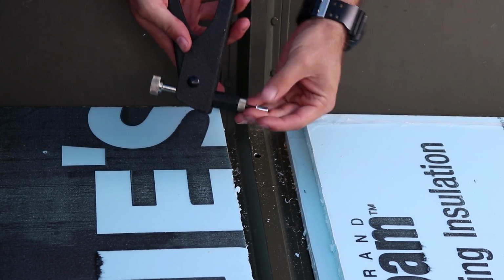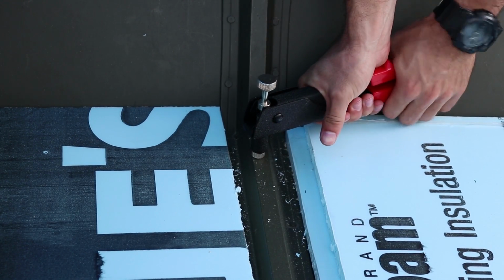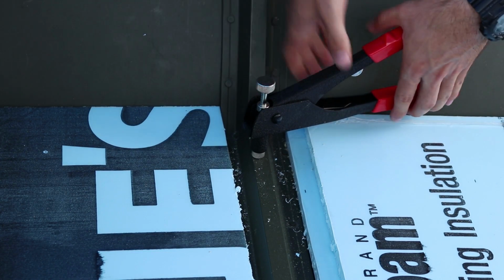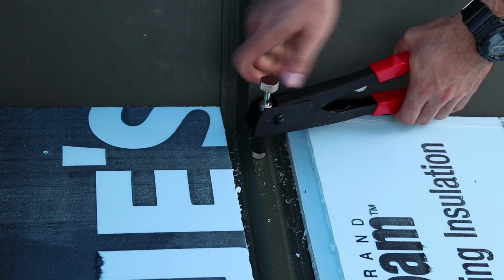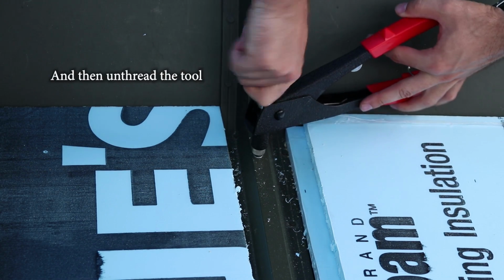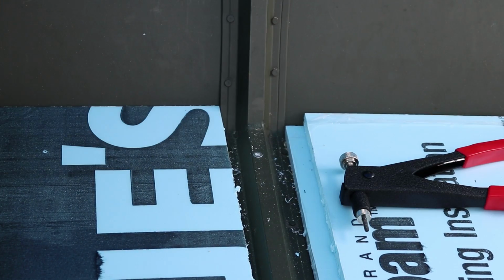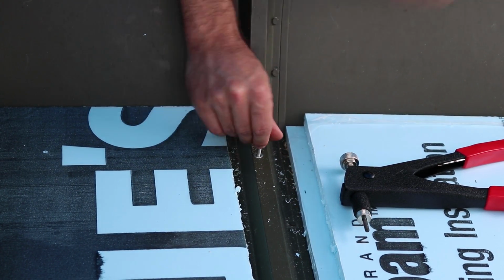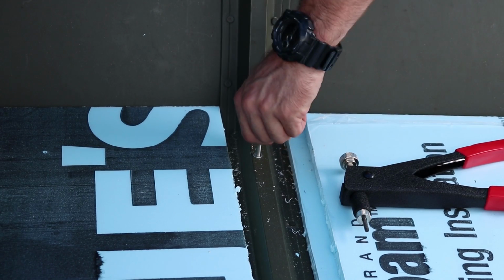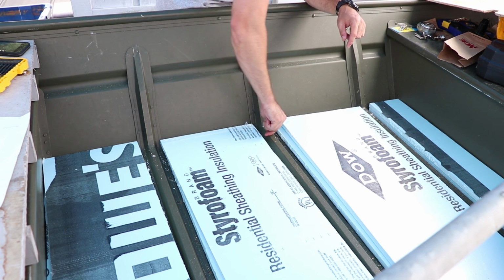So what you do is you thread it on. Squeeze just like a rivet. Loosen, get it up tight against it again. And then I heard a little pop, so hopefully that's it. Place to bolt something to. Yeah, that's solid in there. Make sure your hole is clean too. And just throw it on there.